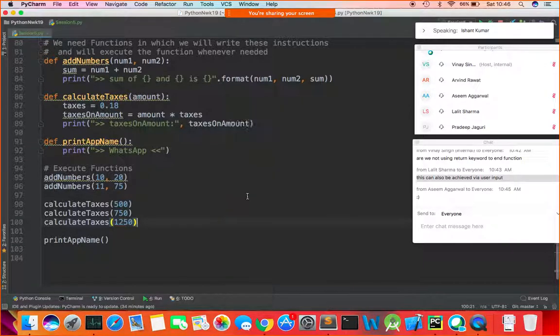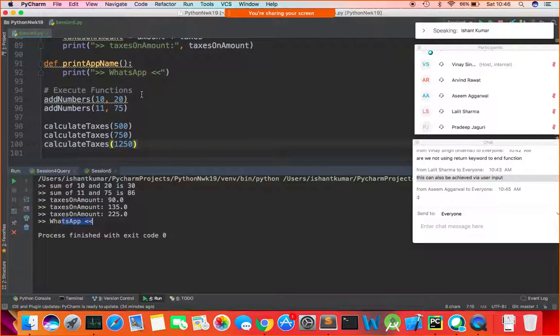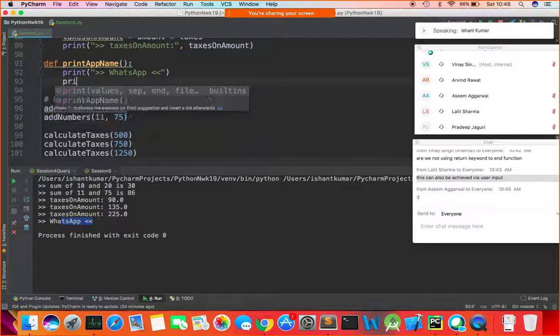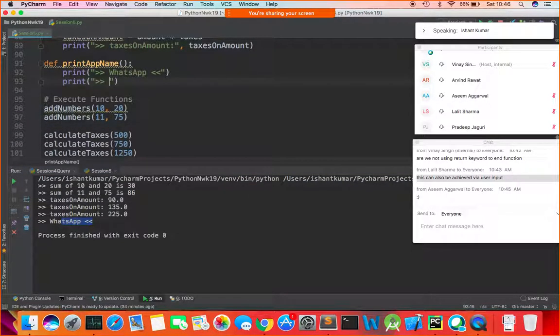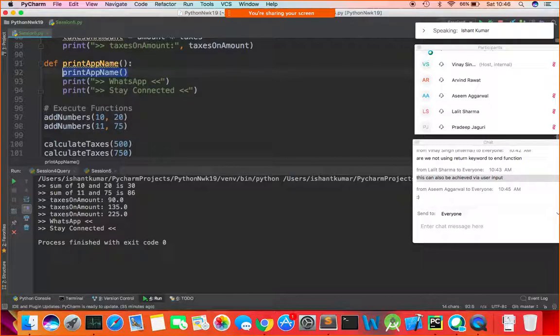This function has only one task, to print this app name. Other than that, we can have some more instructions, let's say, stay connected. So this is how print app name will work, and if you want to write more instructions, this is how it will work.